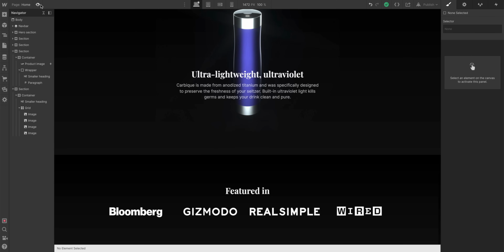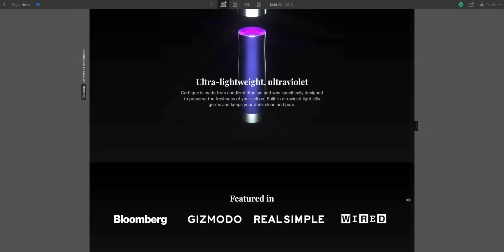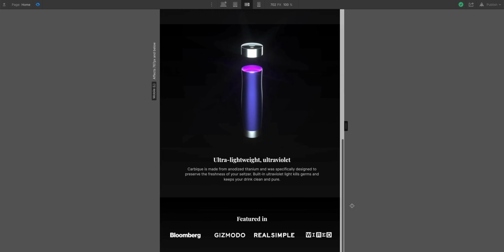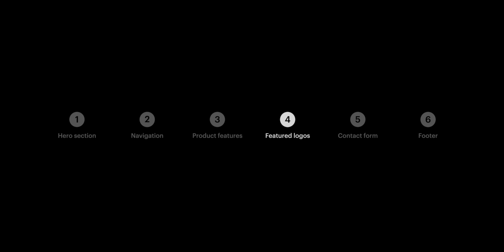Let's test it. Let's go to preview mode. Let's go to the edge, click and drag. And of course, when we hit mobile portrait there, it resizes. Fully responsive. All right, we're almost done. 2 more sections. All right, so we have our call to action.